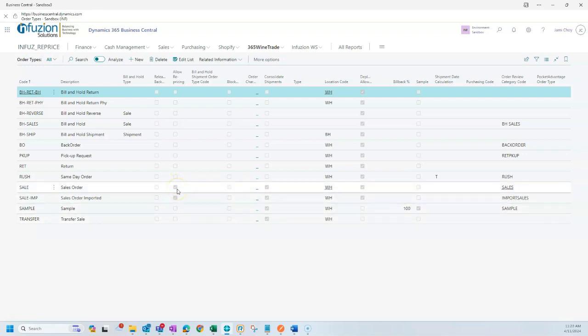We also will have a similar setup that's called order category that will be just another layer of detail about that order, and we also can select that from the category as well. So this is a good example of the way that we're rethinking our setup as we move into Business Central. We want to make sure that the setup is as user-facing as possible. That doesn't mean that we'll let all users have access to go do whatever they want in the order type setup.